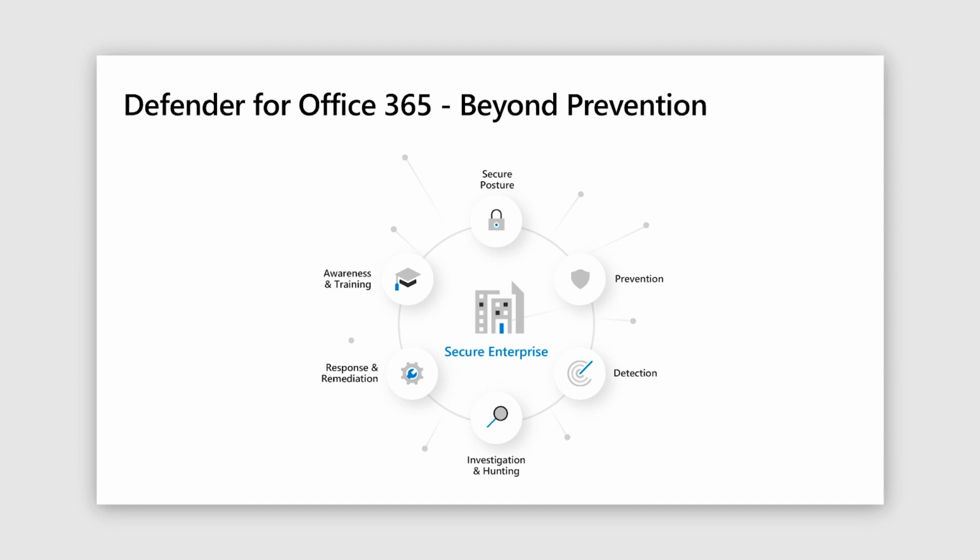When we think about detections, there is going to be some amount of content that gets through. Every product has that. There will be some FNs, and some content's going to get through. But we make it a priority to notify you when we realize that something has been missed, so your security team can go easily identify it, find it, and remediate it. And that takes us to our investigation and hunting platform.